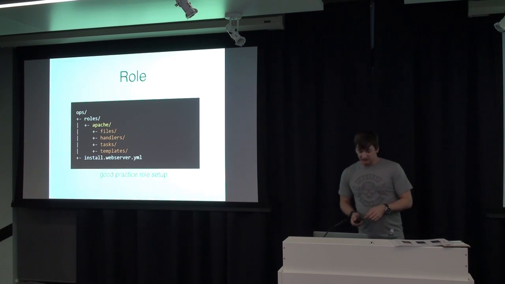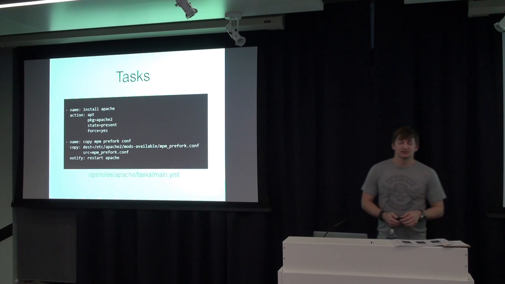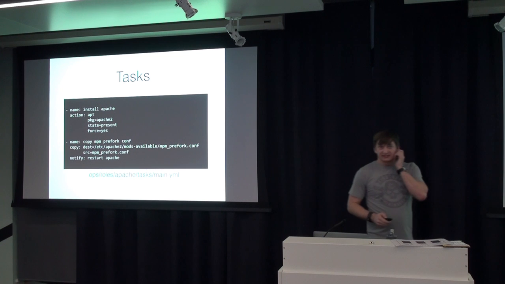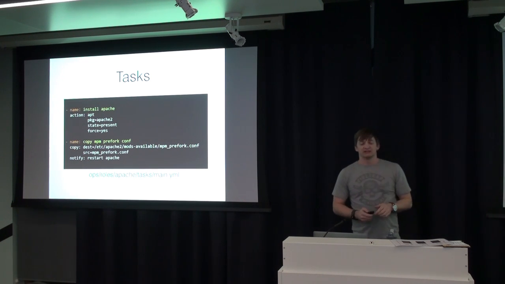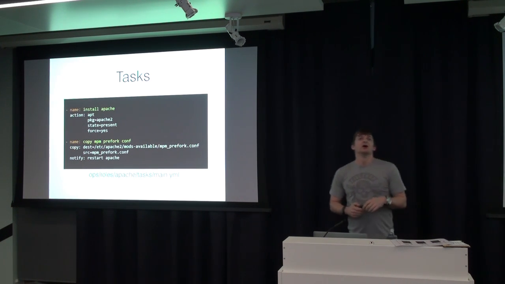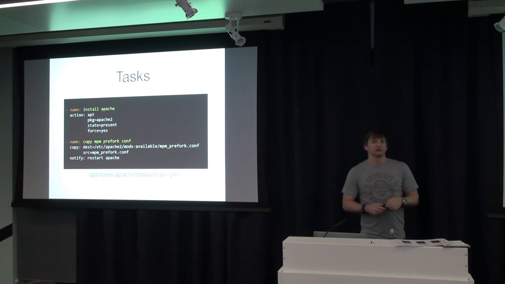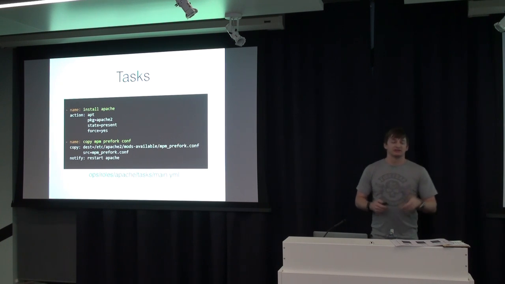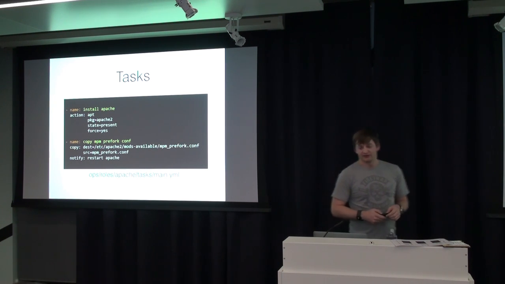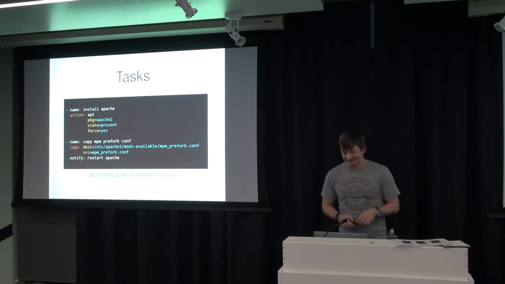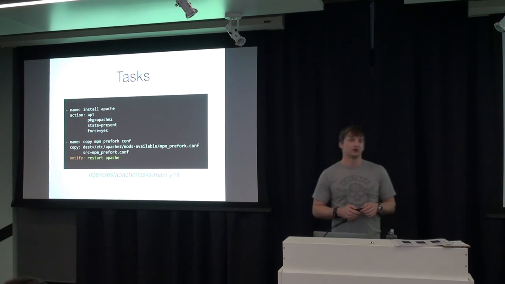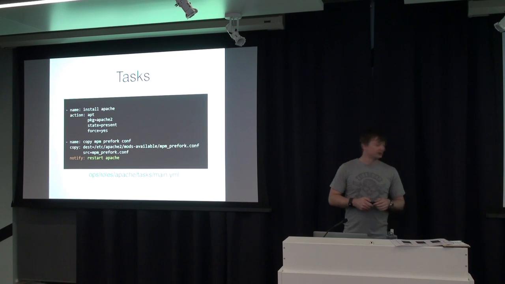So let's have a look at our task definition. In this case, we have two tasks here. We have the install Apache task, and this is using the package module, and we copy our mod prefork configuration over to the server, and it's just using the file module and it's copying the stuff. And whenever the prefork configuration changes, we have to restart our Apache. So we have to notify to restart the Apache.